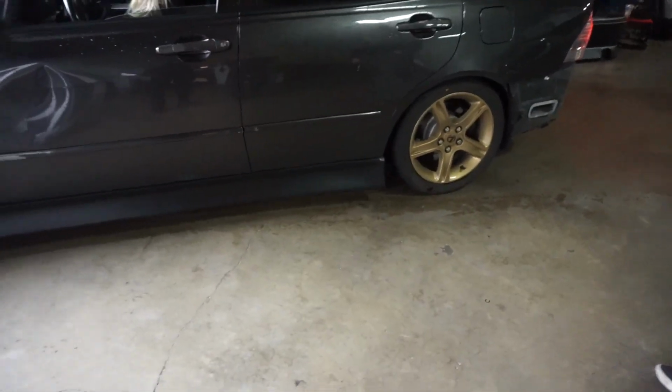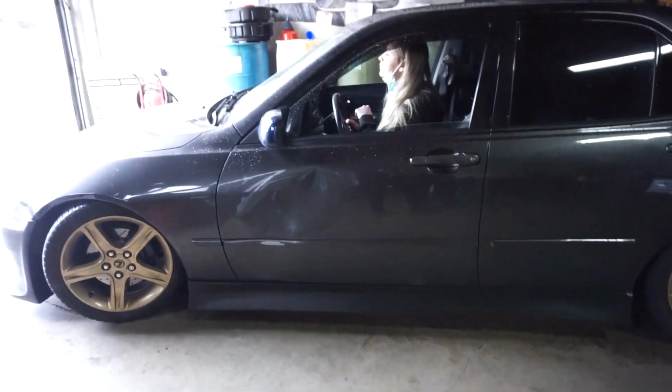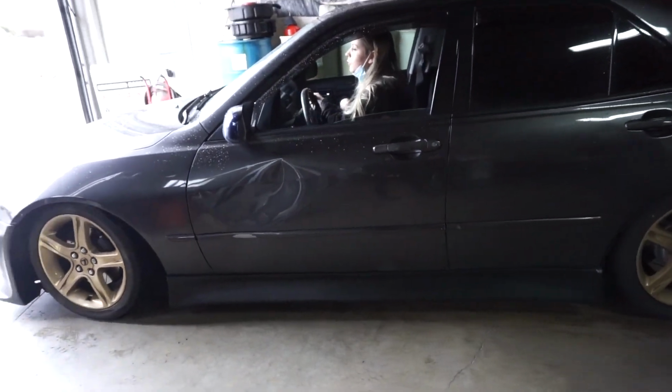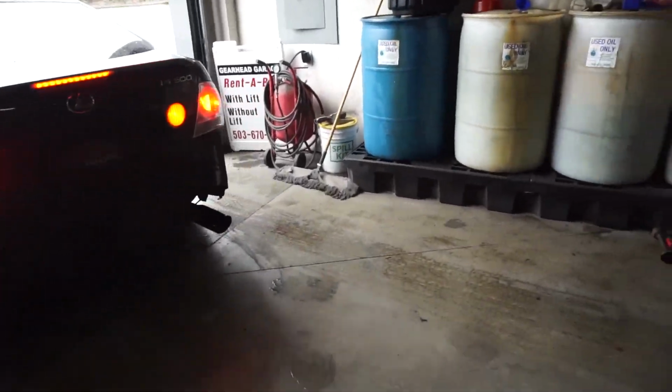At least it's not too much. I wonder how it looks with the BN kit, because the BN kit is kind of too much. It looks good like that. It looks like a drift missile.